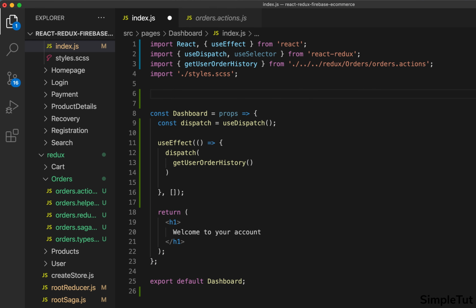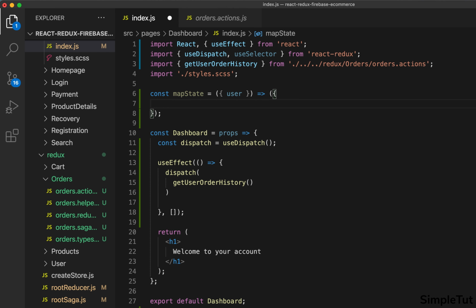That's how we get only a specific user's order history. So we need to get the current user from our Redux store. We have that already in our Redux store. So we'll define mapState, right? Which is we're going to destructure the user from our Redux store here. And what we want to get is the current user. We'll get that from user.currentUser.